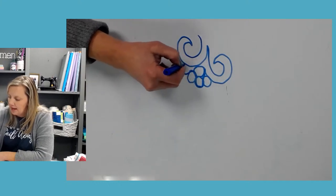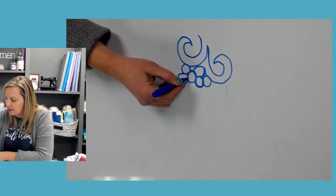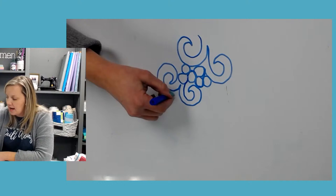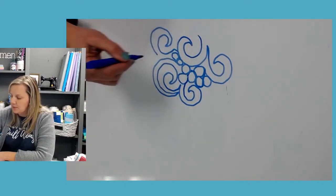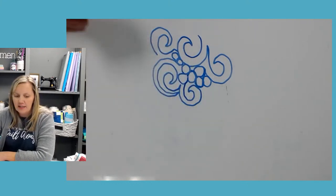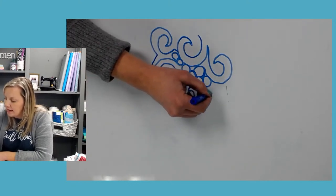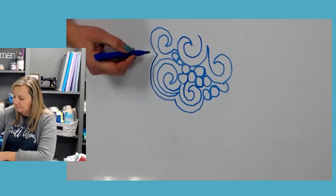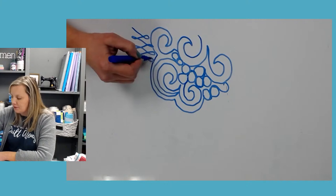And it doesn't matter if it's all mixed together like this, or if there's a bigger picture to it, or more of a design I have placed, I'm moving right into it. So remember we talked about echoing, that's what's going to help you maneuver around. Because if you find yourself in an area that you don't want to be, if I need to be up here because I want to add more pebbles, I can echo and get up there and then go right into it. And that's the same if I'm doing wishbones, any design, I'm just going to go right into it.